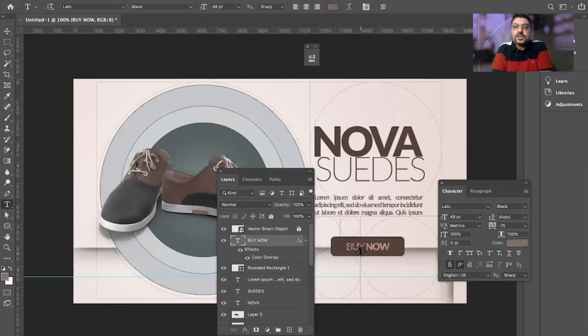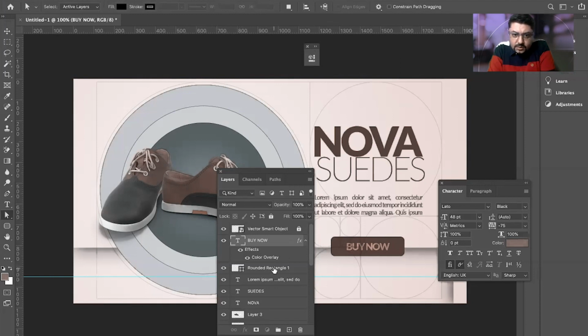You can also have a very curved button here. There is no hard and fast rule to it. You can always change the curvedness of this button.